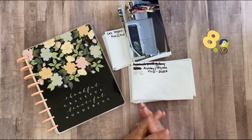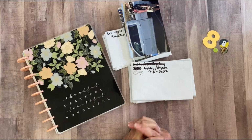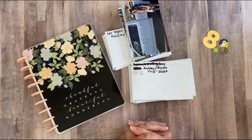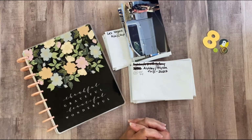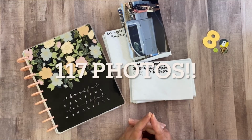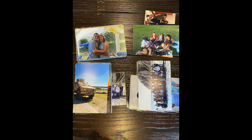So I've been moving along in this process all year, and I'm so excited that this is the 8th month. I'm doing really well with printing, and this month I printed a total of 117 photos, and here's a photo of them right there when I first got them and sorted them into their piles. So I'm very, very happy about the fact that I got that many printed. I really focused this month on keeping current, making sure I had everything printed. So at the time of this filming, I am completely up to date as of July. So August will now get printed with my September stack.